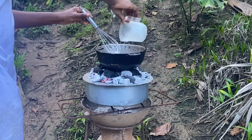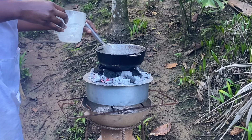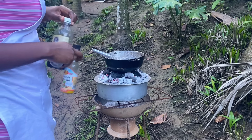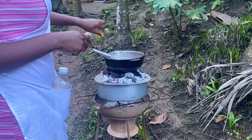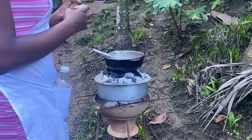Now I went ahead and added some coconut milk. And I'm using 2 stoves in 1. Fire at the bottom, fire at the top. And I give that a mix. Now it's time to spice it up. Vanilla, rose and almond water, cinnamon, nutmeg, mixed spice, a pinch of salt, and a couple tablespoons of sugar, and that will give me the perfect top to go on top of my pudding.